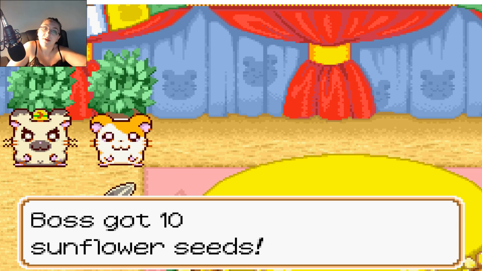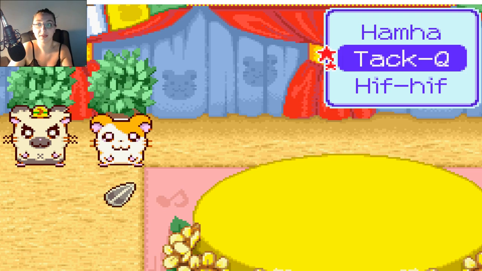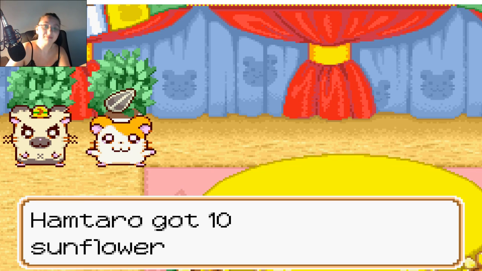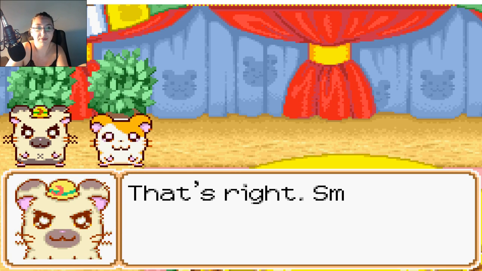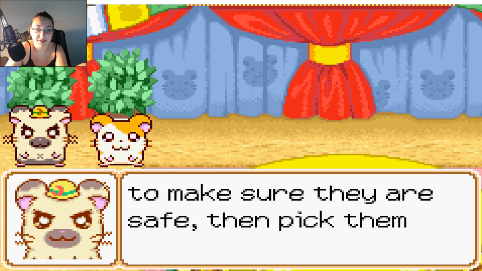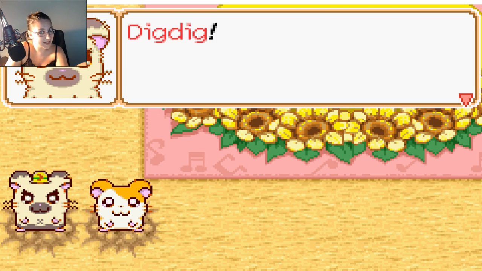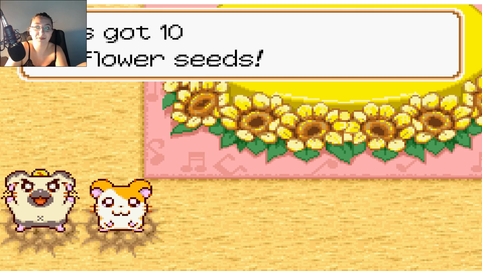And sunflower seeds is the form of currency in this game. Just like in Fallout, you have bottle caps. So hif-hif, and the more sunflower seeds, the better. I think later in the game you actually have a chance to win sunflower seeds, if I remember right. Smell them to make sure they're safe, then pick them up. Always smell before you pick them up. Great idea, Boss. We got Dig Dig next. And Boss got 10 more sunflower seeds.